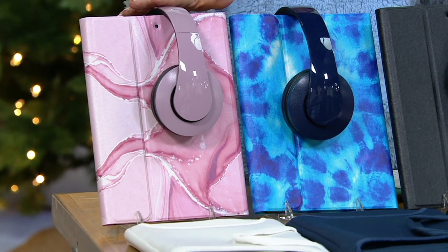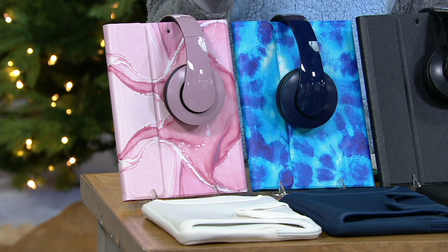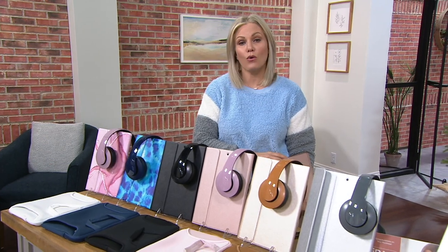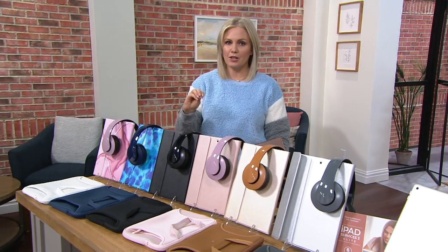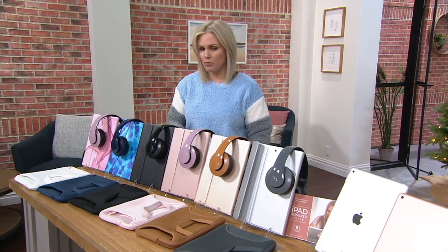The blue tie-dye is the one that will ship on the 30th. If you'd like those, you just have to wait a couple more days — you will have them in time whether you're gifting for Hanukkah, which starts on the 10th this year, or for Christmas. Let's get Justin in here to tell us all about this brand new eighth generation iPad and help you choose between the 32 gigabyte or the 128.